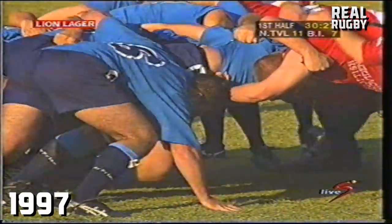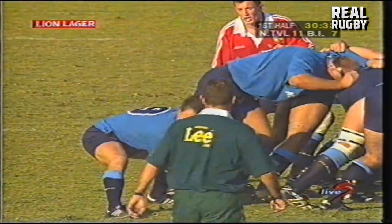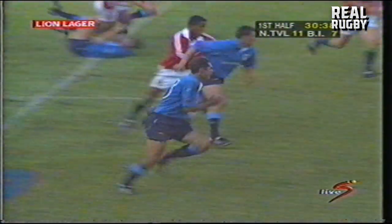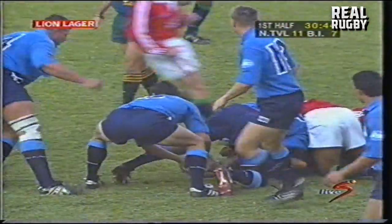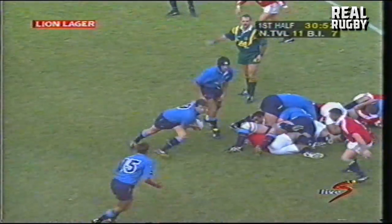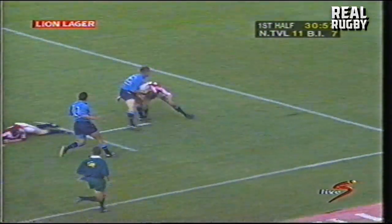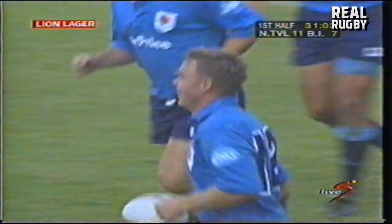He knows exactly where to put his body, exactly how to control it — great number 8. Breitenbach to Marini, and by the time Stein was over from the ring — Bauer, he's got Lawrence in support. Decided to hold it instead, Breitenbach gets it away to Kroble. Powerful on the run — this is Breitenbach, now Bauer — Bauer could go all the way here, or else it's going to be Franz van Schalkwyk. Dirty Franz van Schalkwyk on his return to the Blue Bulls side gets the second try for Northern Transvaal.